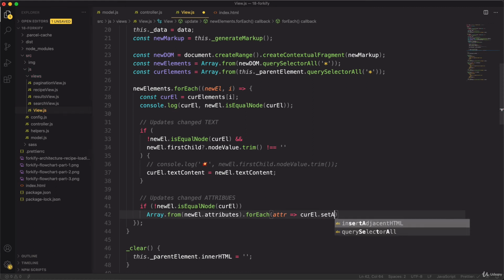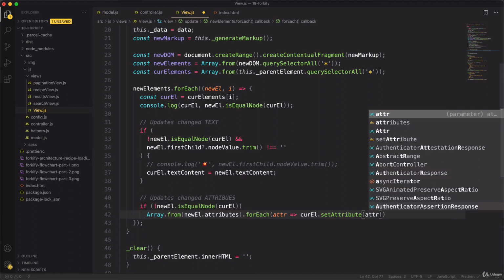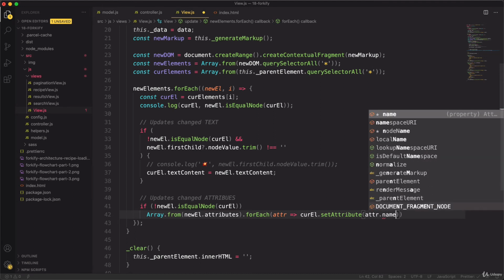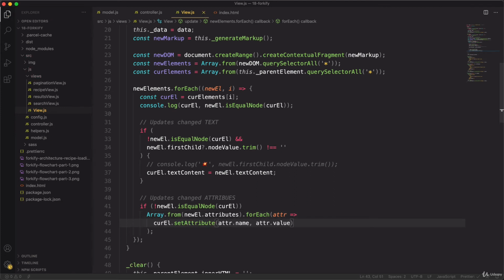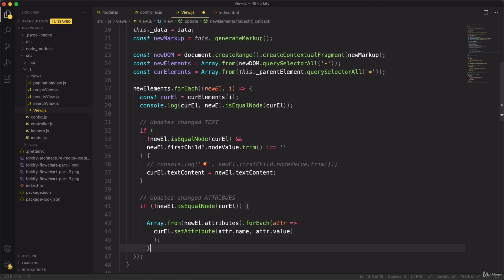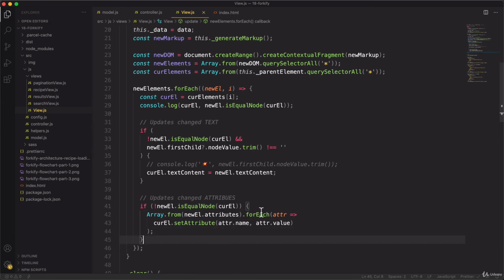So remember this method from way back, set attribute, which again we learned about in the advanced DOM section. And so here we want to take the name of the attribute and the value.